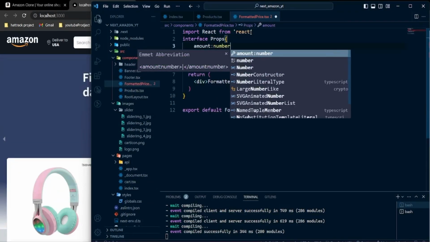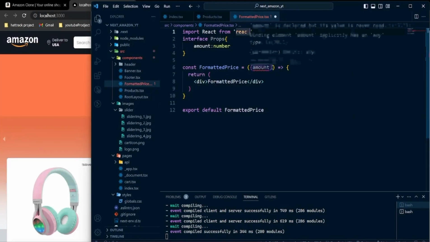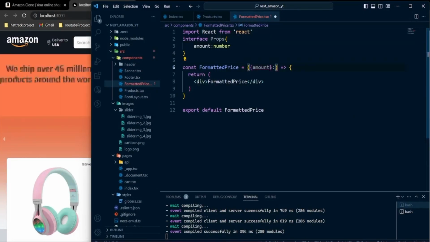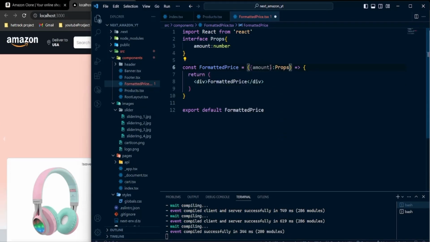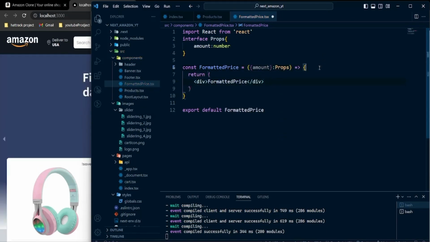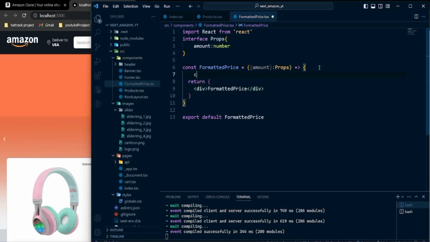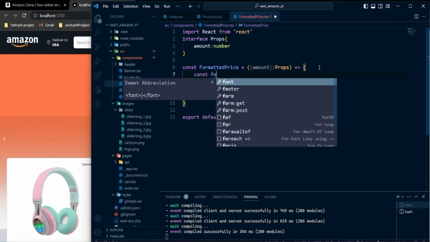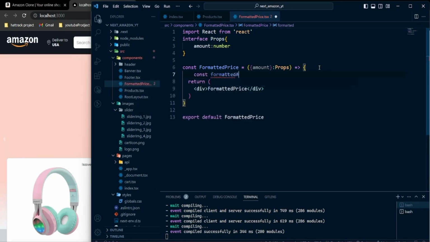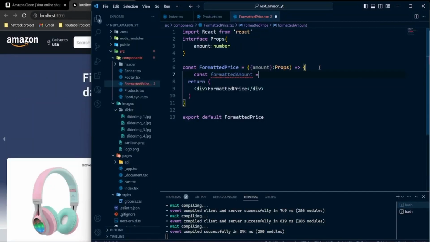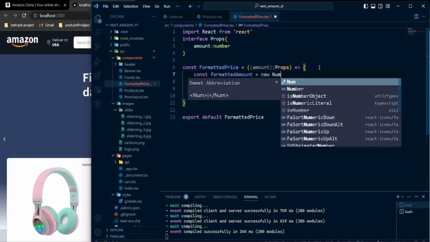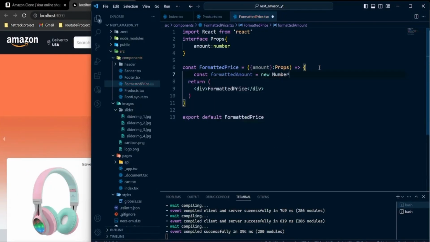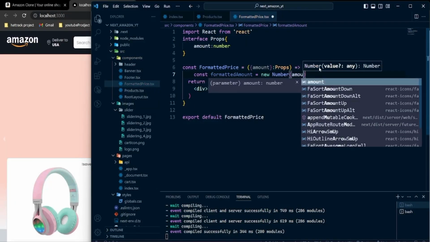Amount will be the number. Okay, so we're gonna declare it as props, and over here we're gonna declare how the price looks like. So const formattedAmount, it will be new Number, we're gonna take that new Number, and inside that Number in the parameter we're gonna take that amount.